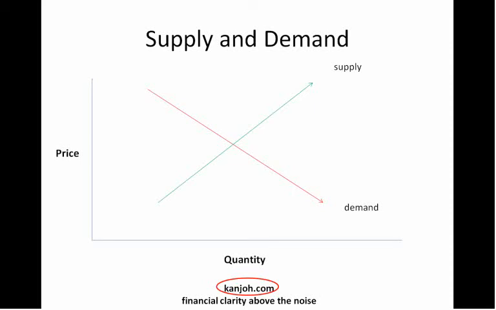Now, here's where it gets interesting. You see that there's an intersection between the supply and demand curves. And these two lines point to this intersection juncture. This is the price to quantity relationship. This point represents the price, the amount that each shoe will be sold for in this economy, and the quantity, the number of shoes that are going to be sold in this economy.